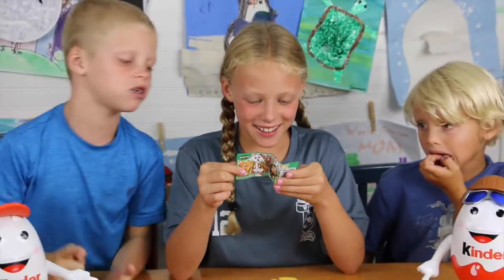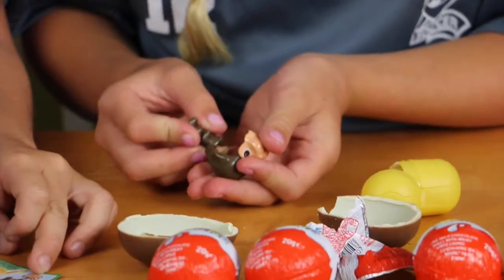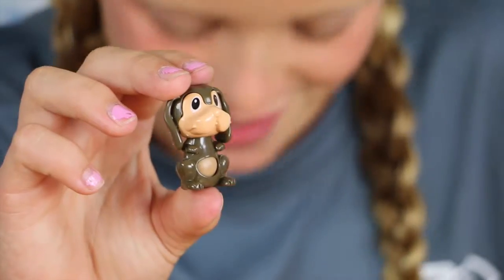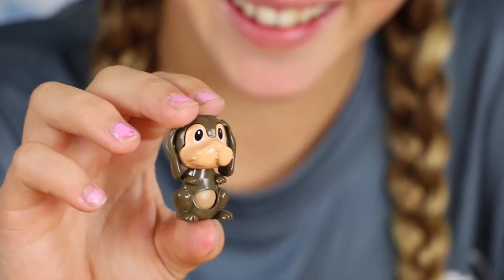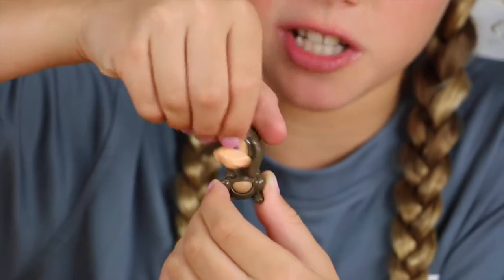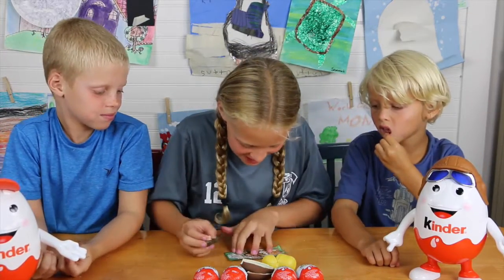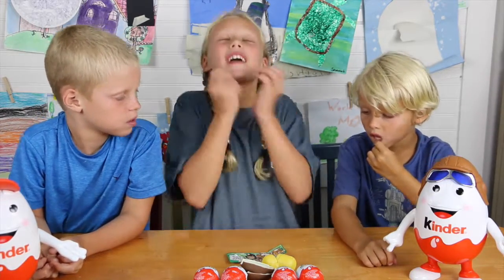Oh my god! Okay, I really gotta put this together. I think he's a Wobblehead one. One of the best ones. He's so adorable. His belly can turn his head, or his head can turn his belly. It's so cool. I'm so excited I got this one, guys. I could have got something else, but I got the puppy. Thank you.